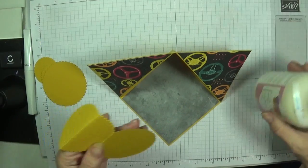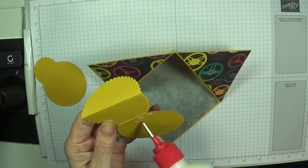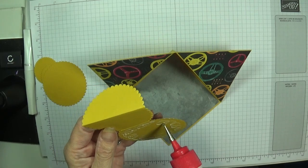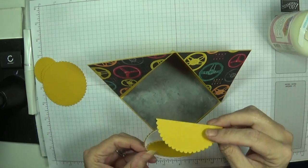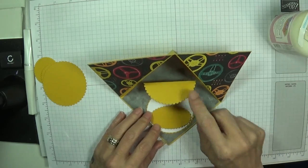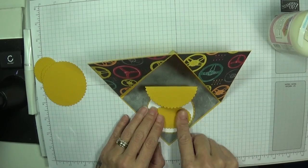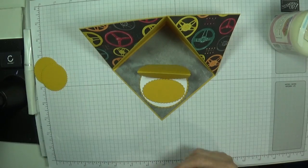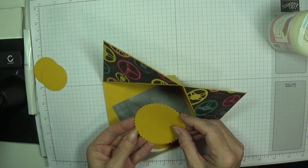So this now I'm just going to glue down, because we're not going to add anything until after we've stamped it. I'm just going to pop that right at the front there. Perfect. That is perfect.